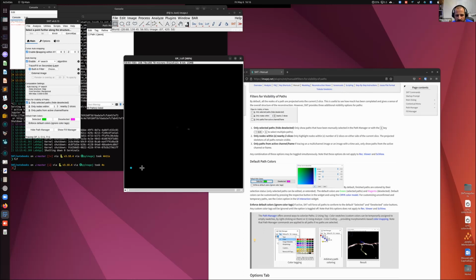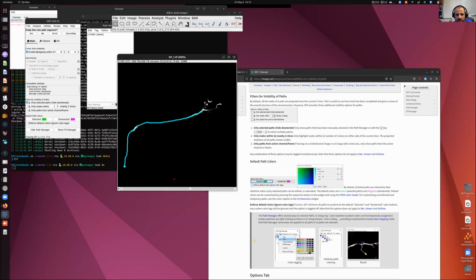So now I specify a starting point. I'm scrolling along, in this case the axon, and now I'm going to choose an endpoint, and now the program finds the optimal path between the two points.